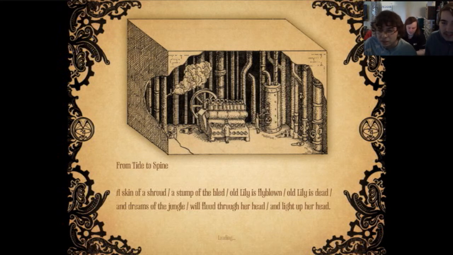The skin of a shroud, a stump of the blood, old lilies fly bone, old lilies dead. Well, we knew that. The dreams of the jungle will flood through her head and light up her head.